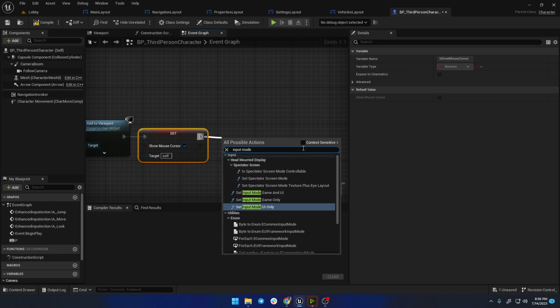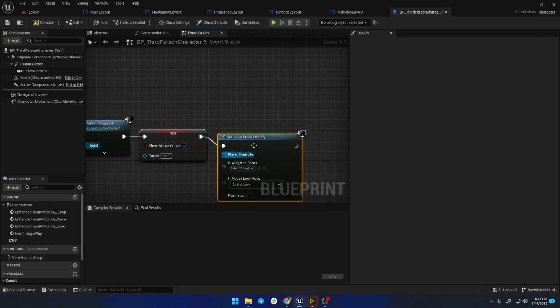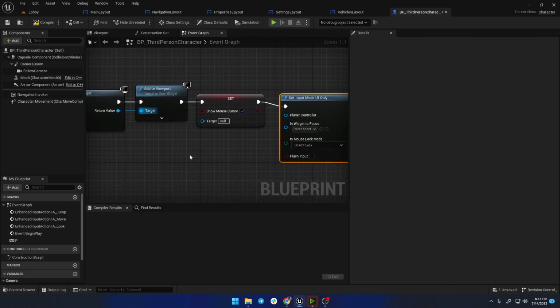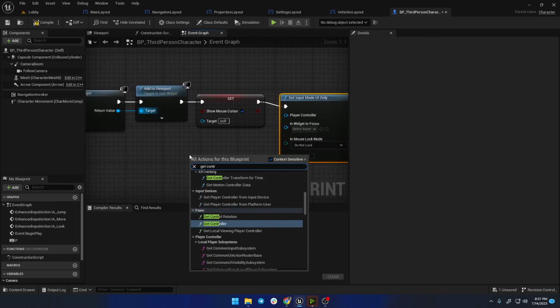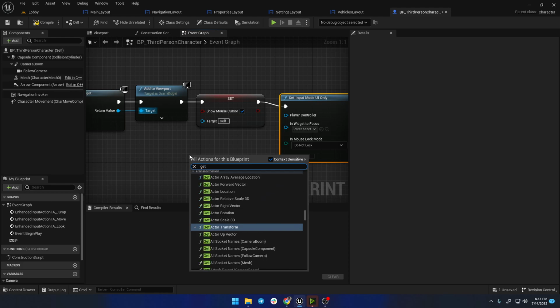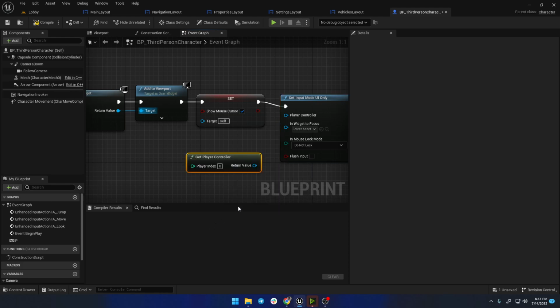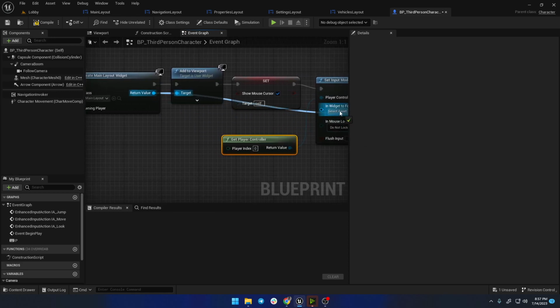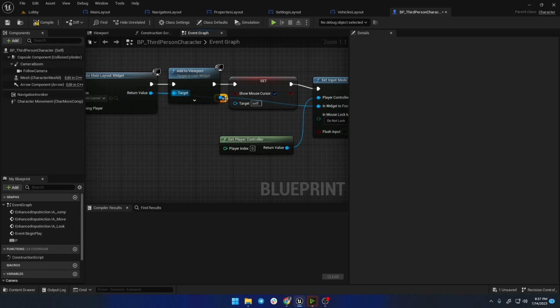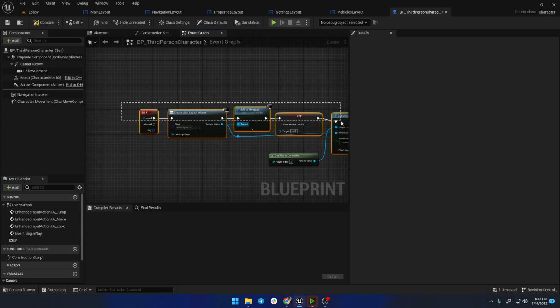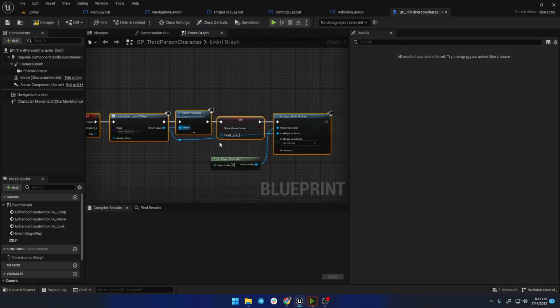So set the input mode to UI only, right? And then player controller, get player controller for this particular point, and do that, the widget to focus on is this one here. So yeah, that works for me.